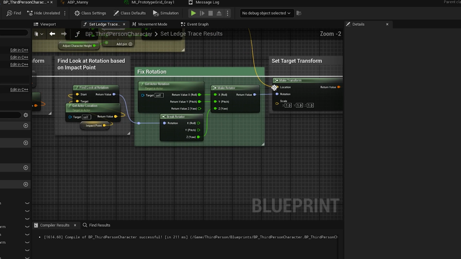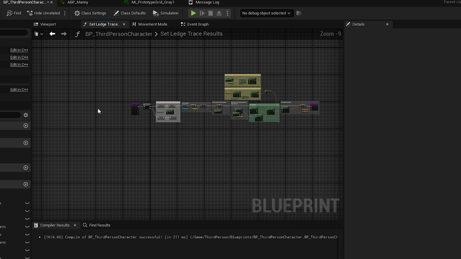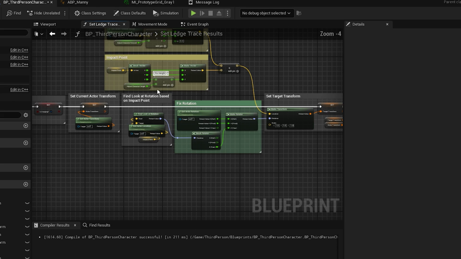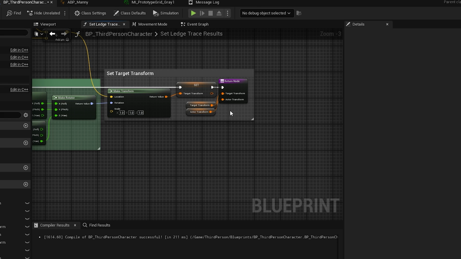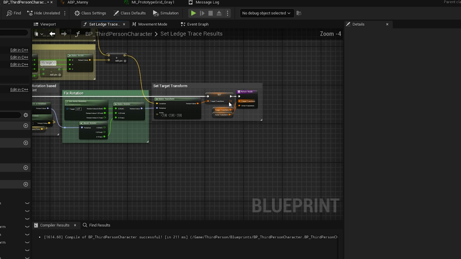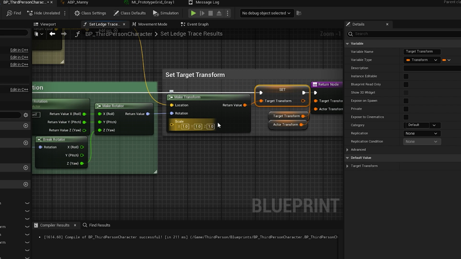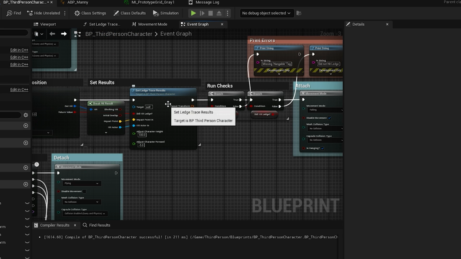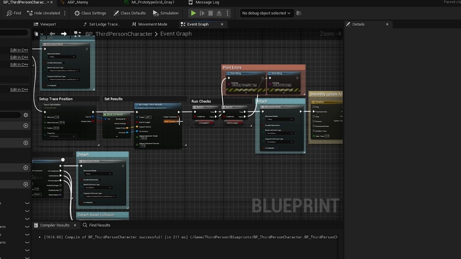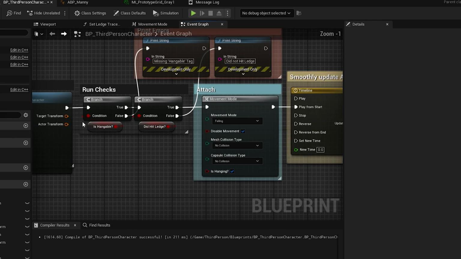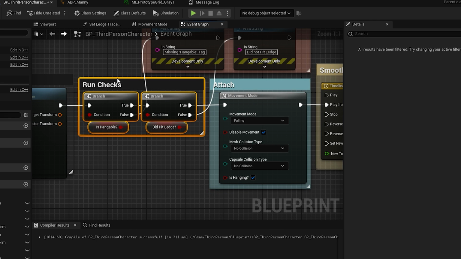Now this function basically calculates where exactly the character is at and where exactly the character should be at. The transform value is just the combination of the location, rotation and scale of the character, so that we know where the exact location of the character on the location or rotation axis should be. I guess that's the best way I can explain it.